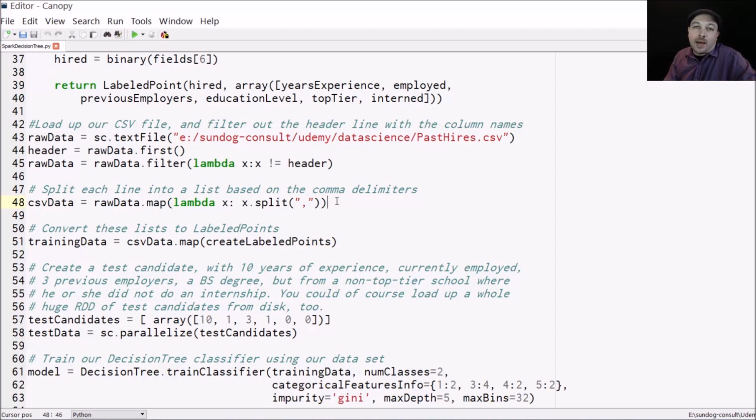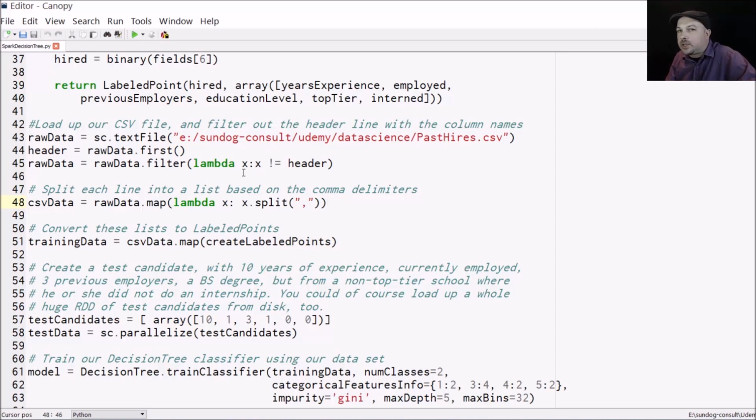Now, we're going to use a map function. And what we need to do next is start to make more structure out of this information. So right now, every row of my RDD is just a line of text. It is comma delimited text, but it's still just a giant line of text. And I want to take that comma separated value list and actually split it up into individual fields. So at the end of the day, I want each RDD entry to be transformed from a line of text that has a bunch of information separated by commas into a Python list that has actual individual fields for each column of information that I have.